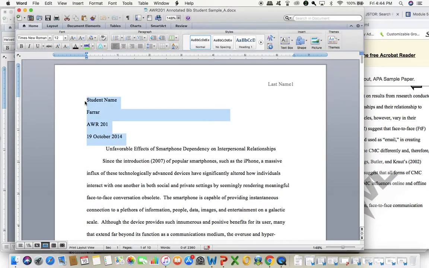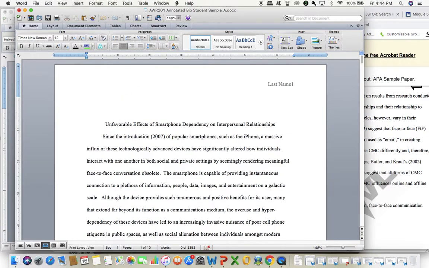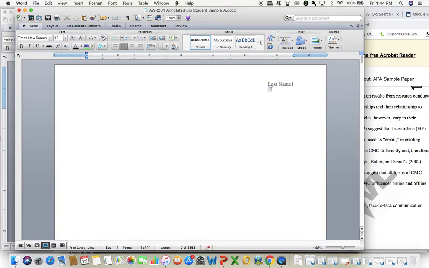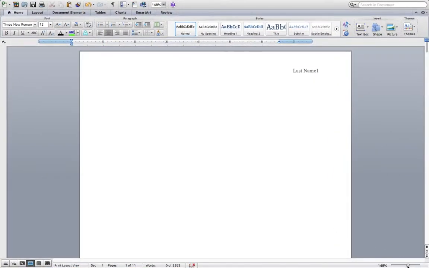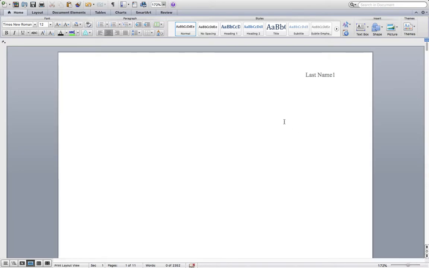So we don't need this. That's MLA. We have a title here. We don't want any of this on this page, so I'm just going to push it down, but at least we have a sort of title so we can pretend what it is. So the first thing we want to do with APA is, and let me make this bigger, and I am doing this on Word for Mac. It doesn't differ that much from a PC, but if you have questions about doing APA on a PC, please let me know.